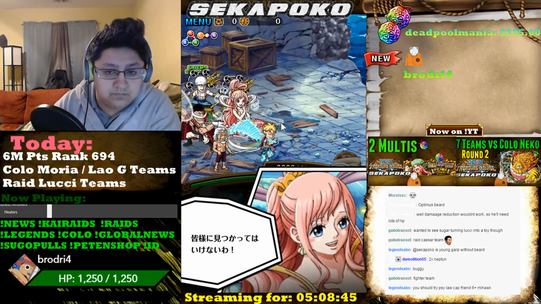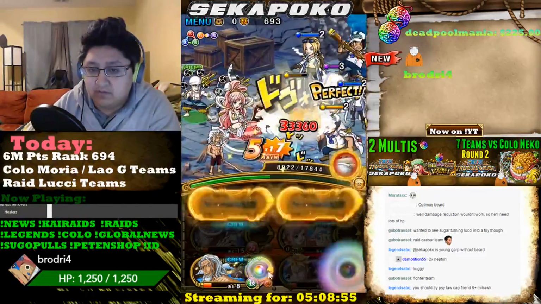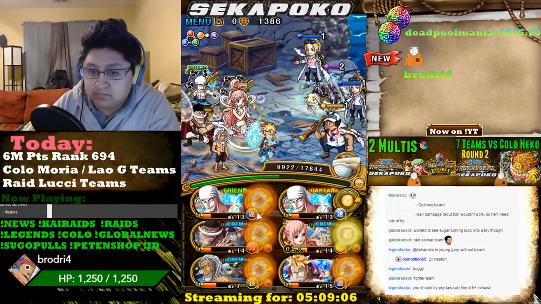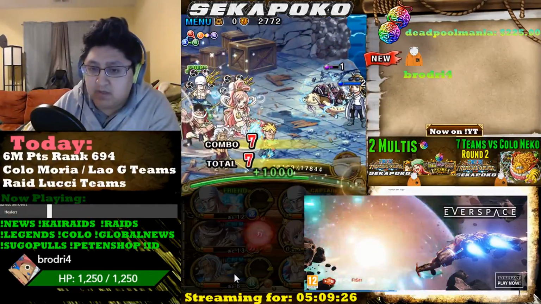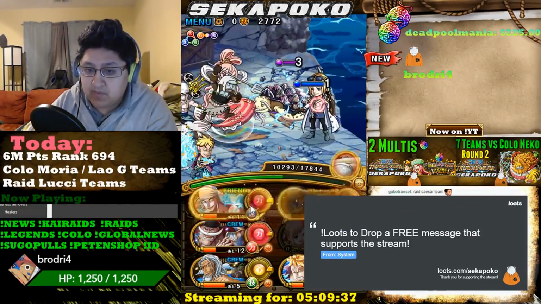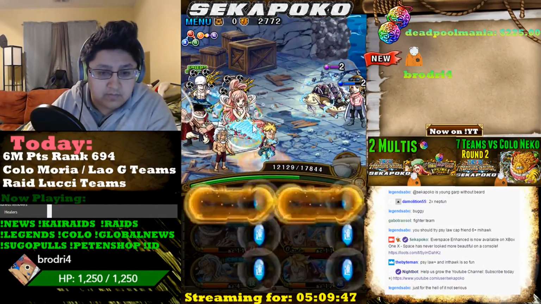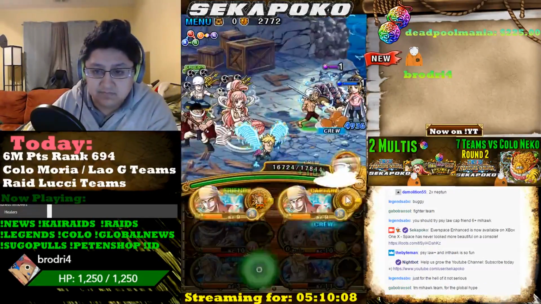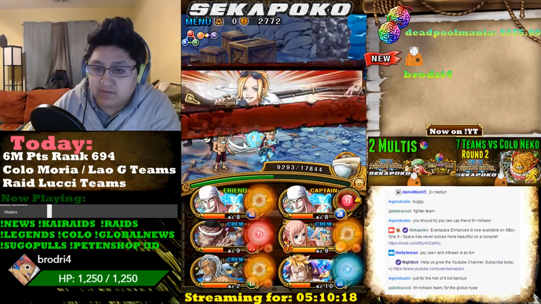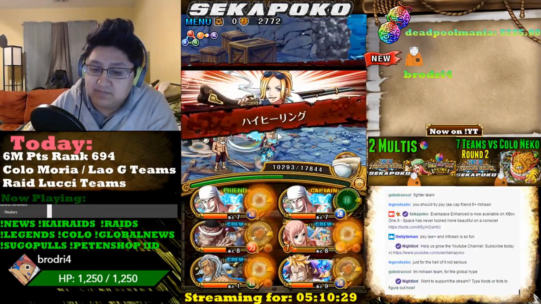The next team of the day is going to be an Enel team, and the Enel team actually does a very good job stalling. If you are going to have to run an Enel team, you do not have to bring Shirahoshi or Marco here. It just makes it a lot faster. If it's your last resort and you're only able to bring an Enel team, really the only sub you're going to need is the Rayleigh Coliseum. If you do have Rayleigh Coliseum completely done, it will be really easy.